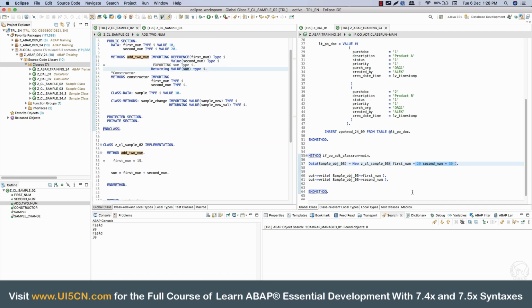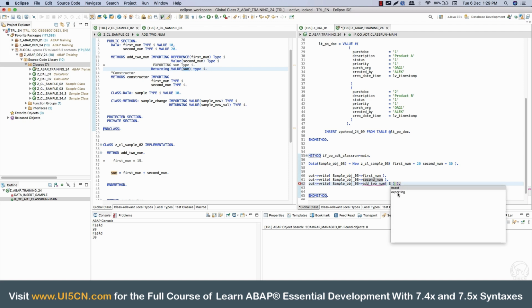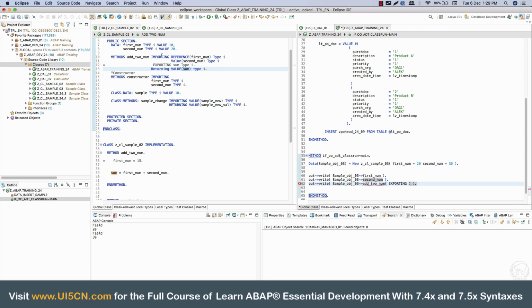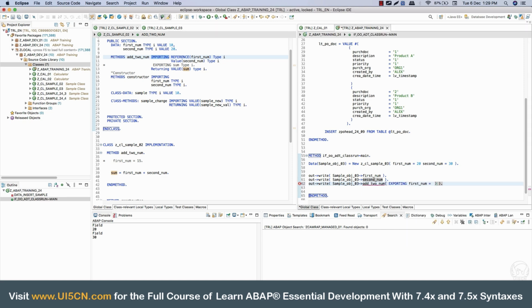And if I also try to call this add_to_number, the add_to_number is returning some value, so I can directly write that as well. So if I say sample_03 add_to_number, here it will have the exporting parameter. From the main we have to export because here it is importing. So I can have first number, let's have it as 40, and second number, let's have this as 30.